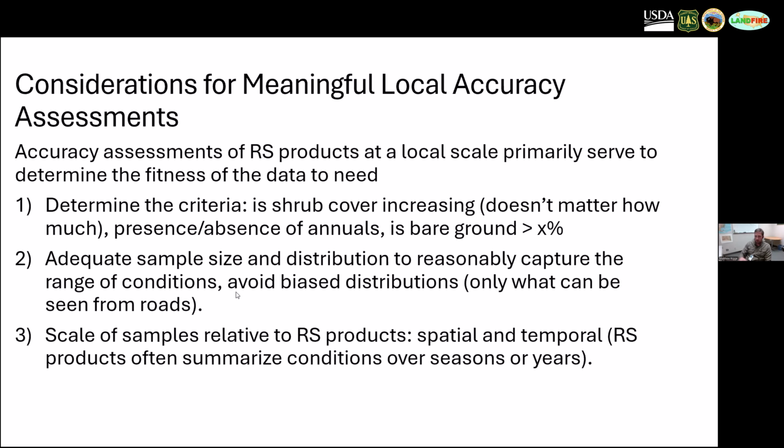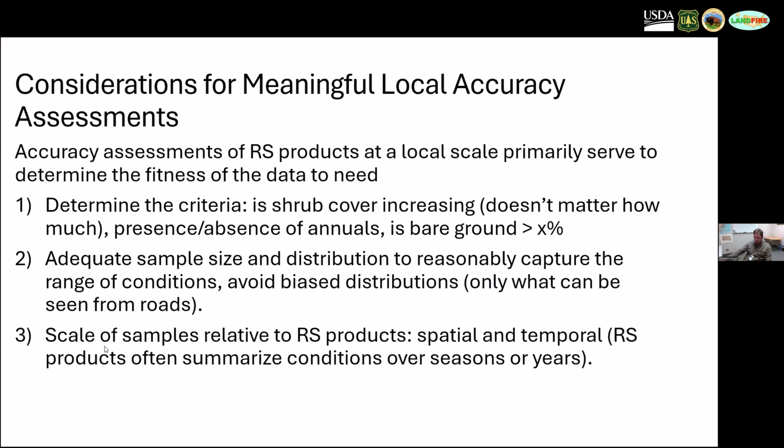Do you have enough data to adequately capture the range of variability in the area you're trying to work on? One important caveat there is, if you're using local AIM data to evaluate the products, most of those points have been used to train these products, so they shouldn't be considered independent. You would need to pull in additional data collected by yourself or other lines of evidence from soils maps, from climate data, etc., to serve as a proxy sort of validation.